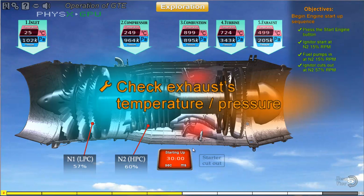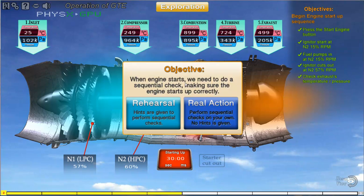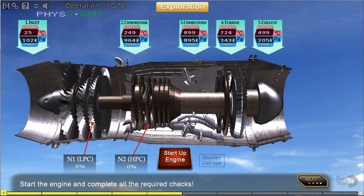Check the exhaust gas temperature to make sure that the temperature is within the prescribed limits. Time for real action. Start the engine in sequence and make sure you complete all the checks required.